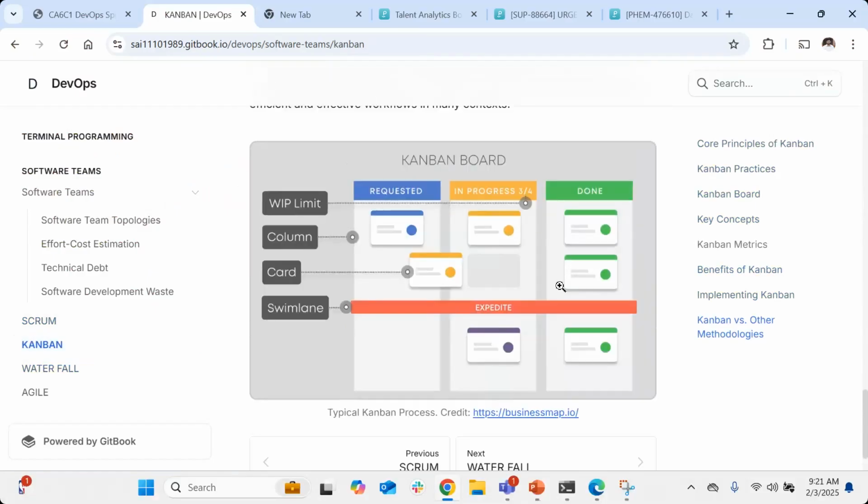So this is how a typical Kanban looks. All the tasks are listed in the requested section. There will be in progress and there will be done. This is a very basic board. You can have other stages like under review or feedback. Those things can be defined in the board. So the point is you take a task, move it to in progress, work on it, complete it that day and close it. So these typical tasks are shorter tasks. I'll show you one Kanban board.